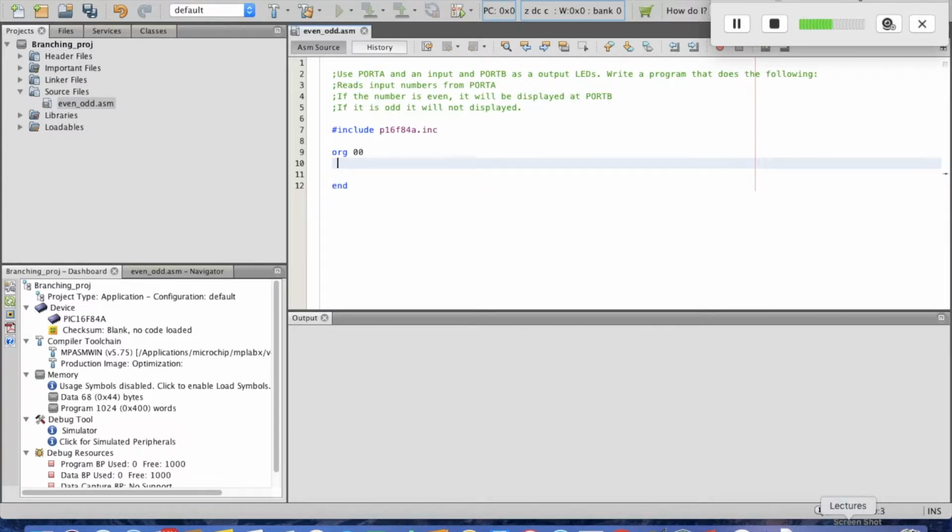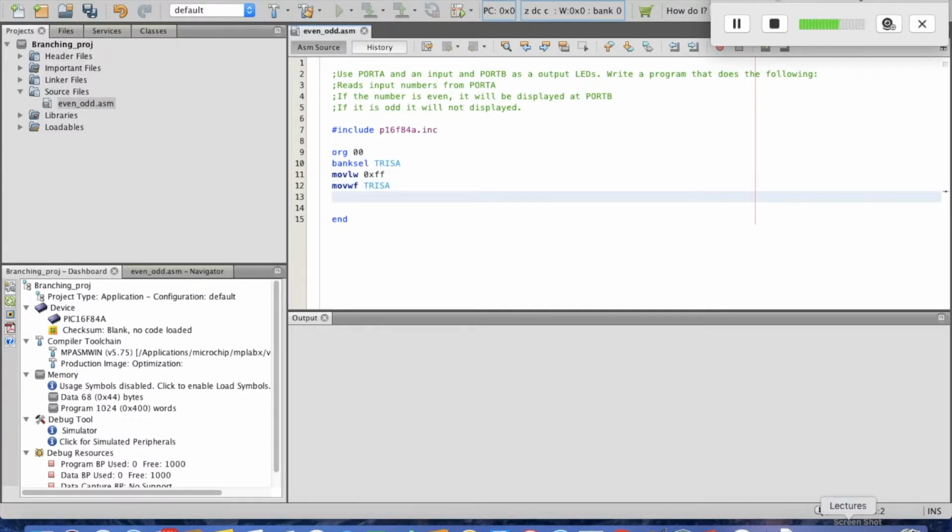Okay, so now we use port A as an input, so we need to go to bank 1, select TRISA, and then we need to use port A as an input, so we can say movlw 0xFF and movwf into TRISA.